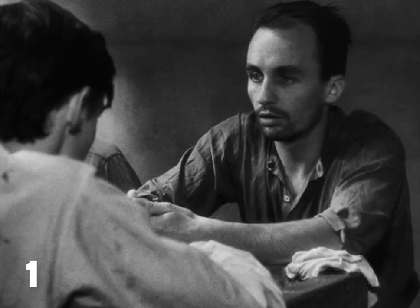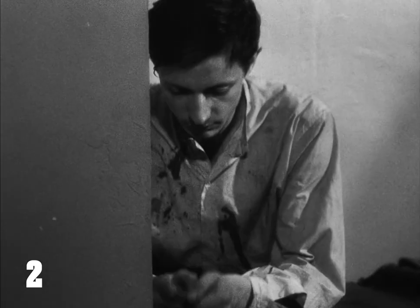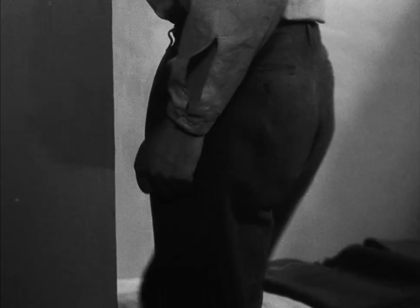The second cut is this note being handed off. We see Fontaine take the note and put it in his pocket, and then we crossfade to a similarly framed shot of Fontaine pulling the note back out. This fluid cut is great because the flow is never disrupted. It feels like one continuous action as we transition from one scene to the next. Both very quick, both very subtle — my kind of edits.